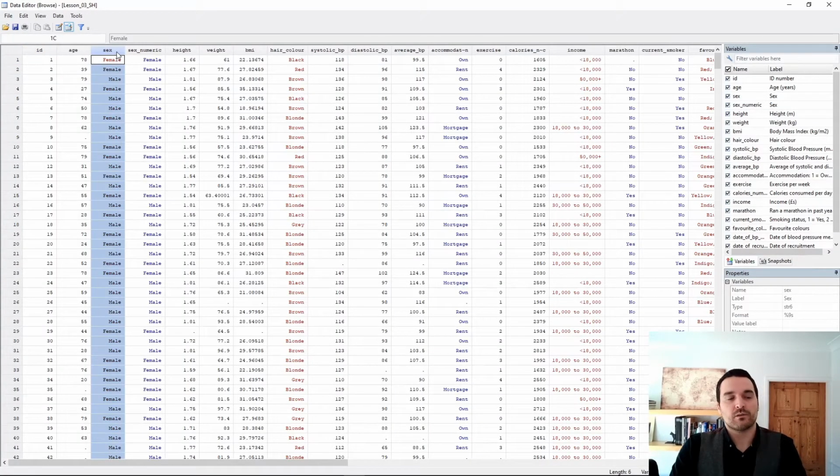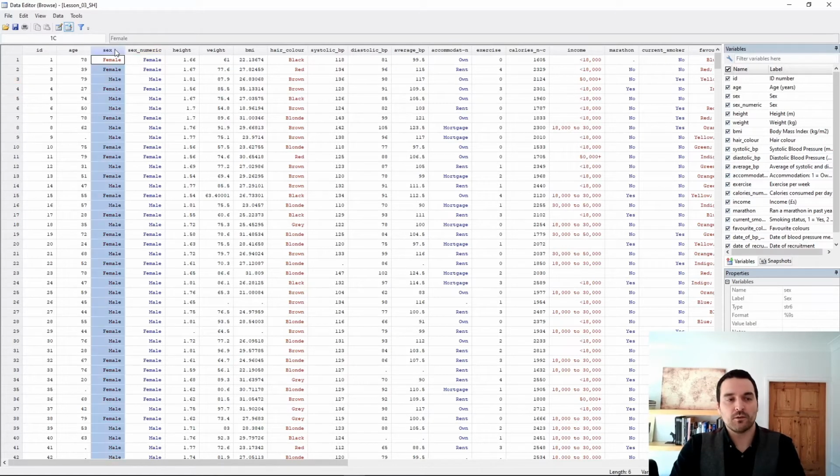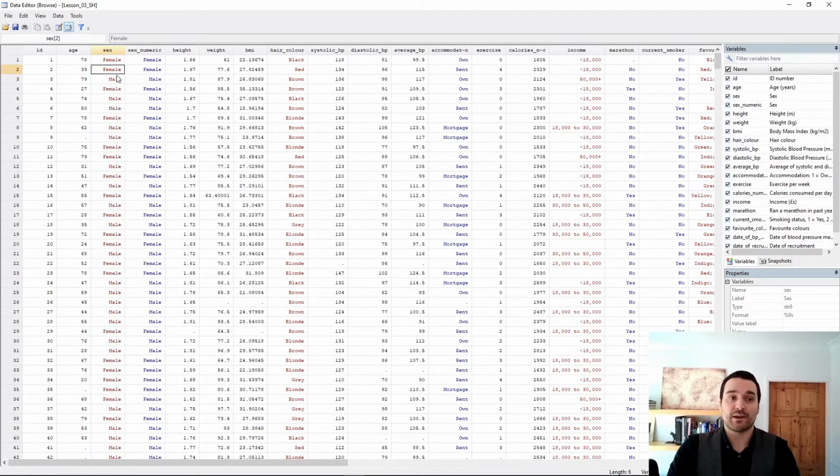There we go. So we have our variable sex, and we have the encoded version of that, where the females we can see are coded as 1s, the males are coded as 2s. So what encode has done is it's found all of the unique values of the variable that we give it. In this case, we just have male and female, both capital letters because we changed that earlier. It's put them in alphabetical order, and it's created a label based on all those unique strings. So female and male. It's then converted all of the string values into numbers.